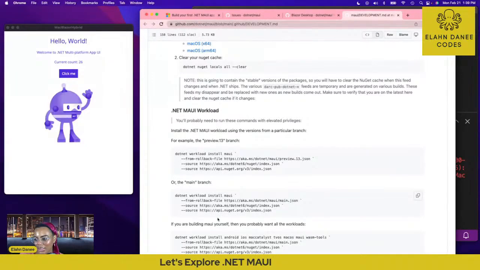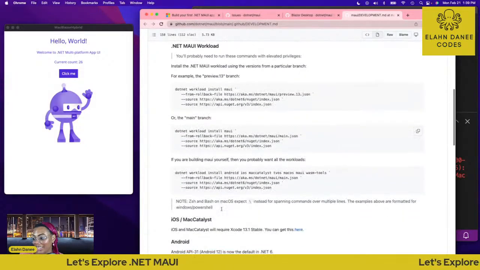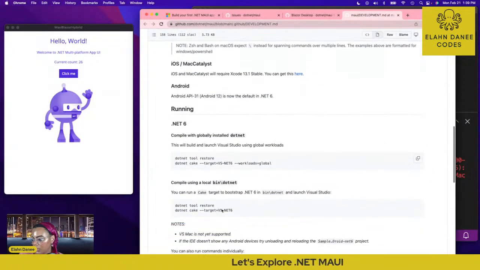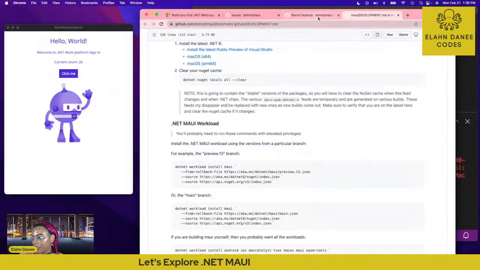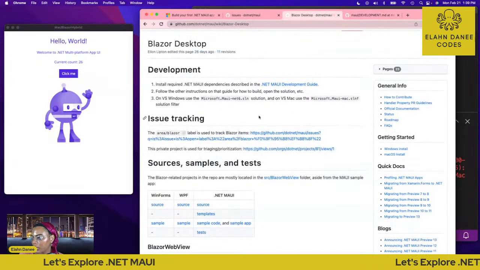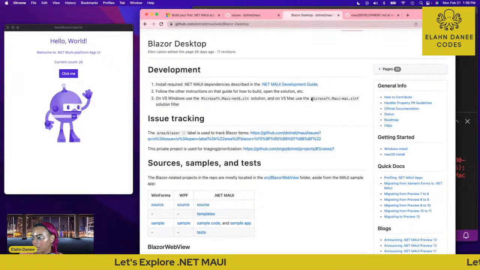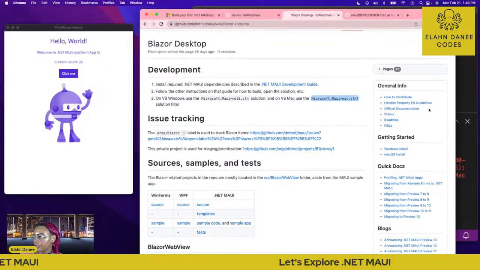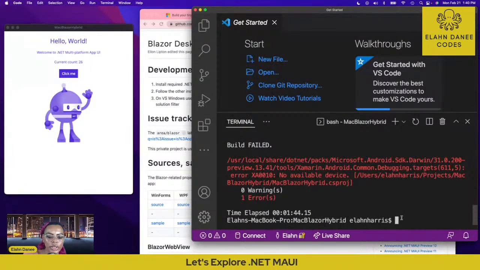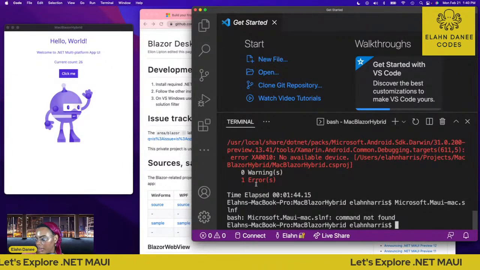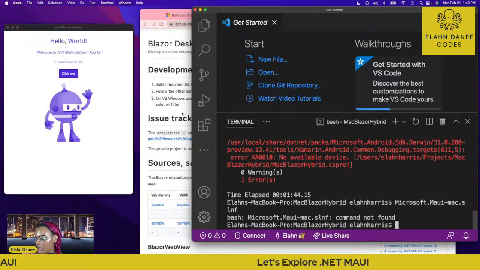I don't want to add things that aren't really necessary because I just added some stuff this morning. We'll see how this looks. Following the other instructions on that guide for how to build, open the solution. Let's try that out. All right. Is it gonna force me?